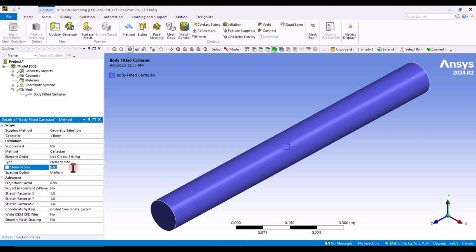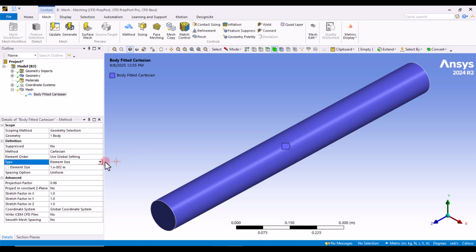This is the simple choice. You just enter one value and ANSYS will try to create cubes of that size everywhere, but it does not guarantee that. And also, we have the number of divisions if we want to choose that.